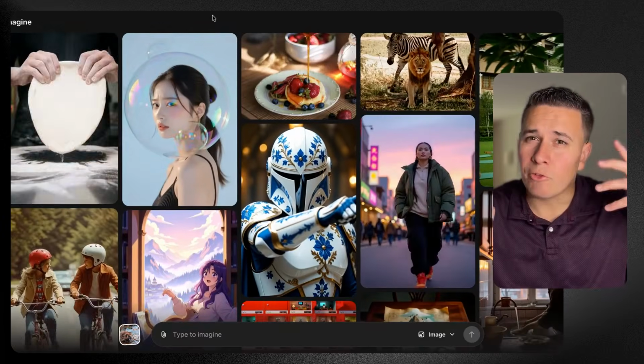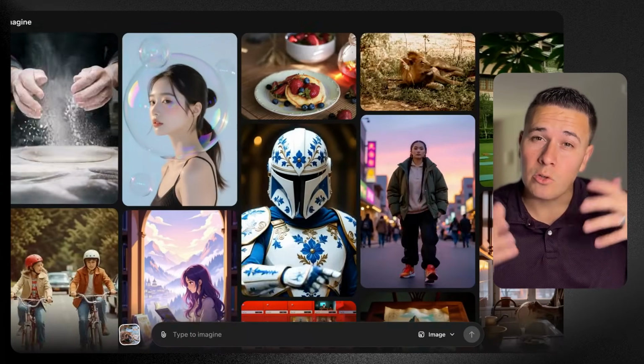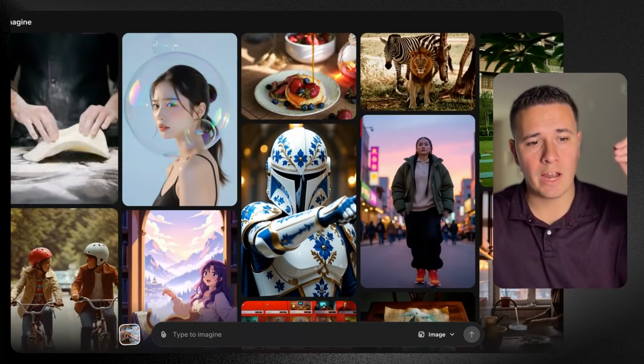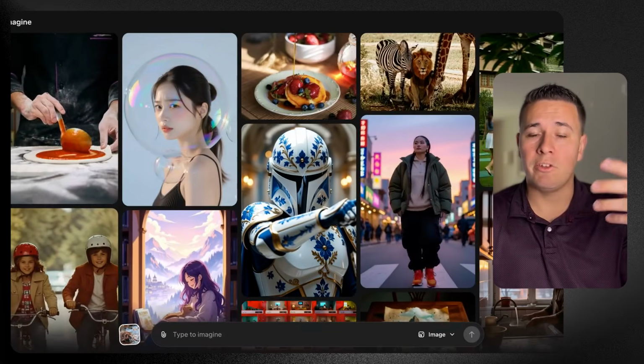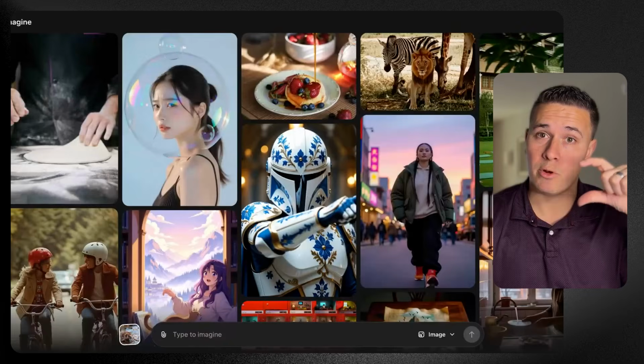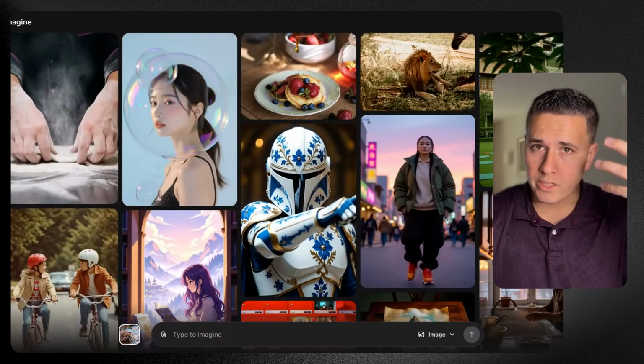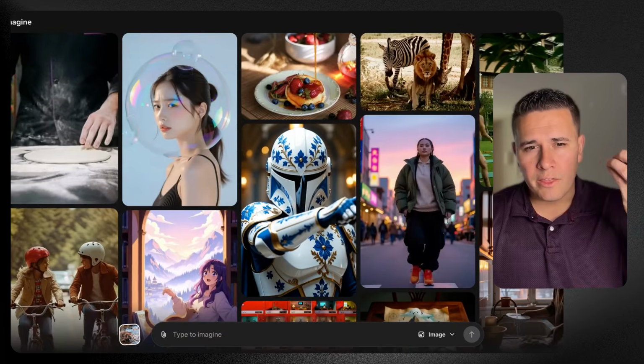But I think the big thing for a lot of people is they don't know how to prompt with images or videos. So using Grok as a tool for that, where you could actually come in here, look at the other videos. If you click on some of these videos, you can see the prompt that they use to come up with the image and video for that. And it'll really help you to learn what types of words and phrases and things like that to use.